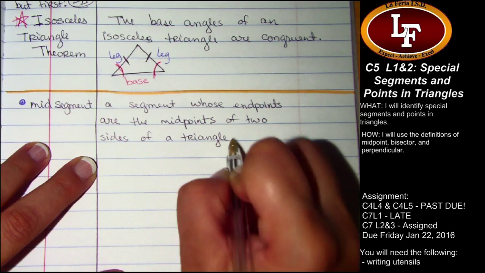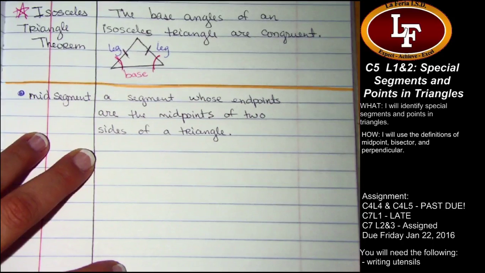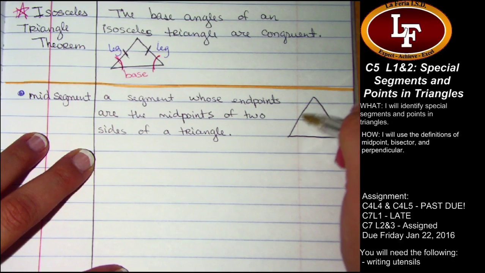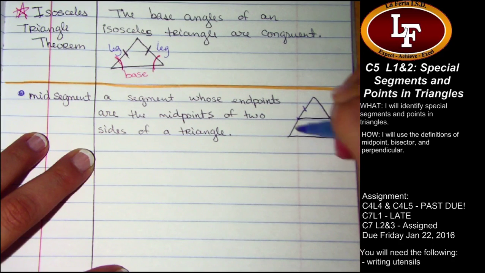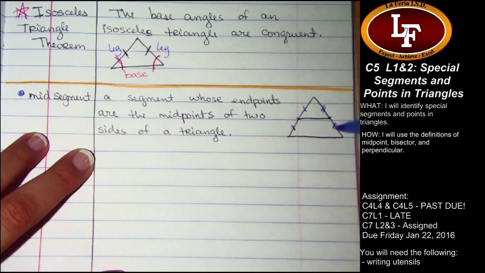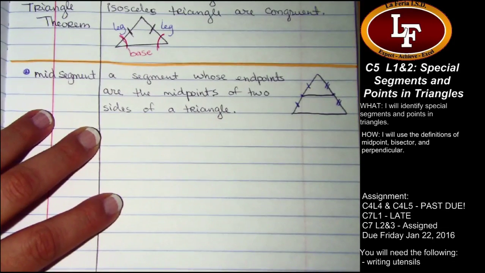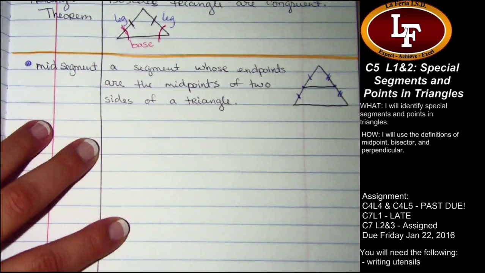That was on the test, wasn't it? Yeah, and like I said, there's stuff that was on that test that I hadn't gotten to yet. Here it is. All right, so let's draw our little figure. So we're going to have some sort of triangle sitting here. And we want a mid-segment, so kind of halfway through this line, and then going to halfway through that other side. Note, because these are the midpoints, this piece is congruent to this piece, and this piece is congruent to this piece. But those pieces aren't necessarily congruent to each other, you know? Like all four of them aren't necessarily congruent to each other. Note.